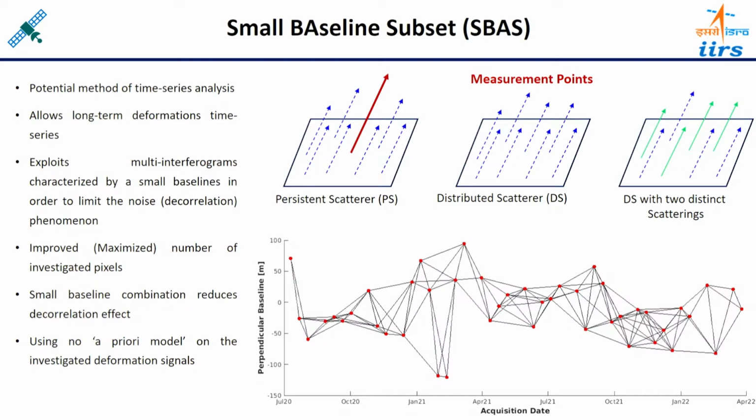This technique is also advanced, because the limitation of PSI was that it can work over the urban area very precisely, but it fails over the natural environment, especially in forest regions or hilly terrains. But SBAS can work there, because its baselines are small. By reducing the baselines, the correlation is enhanced, and hence some pixels can be picked over the natural environment also. So this technique works well over the urban area as well as over the natural environment. This is the advantage of this particular technique.